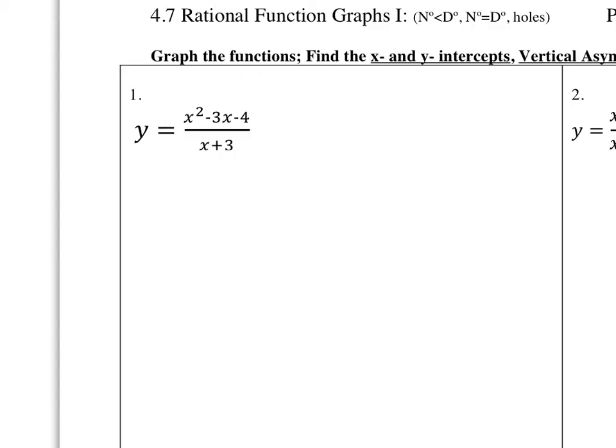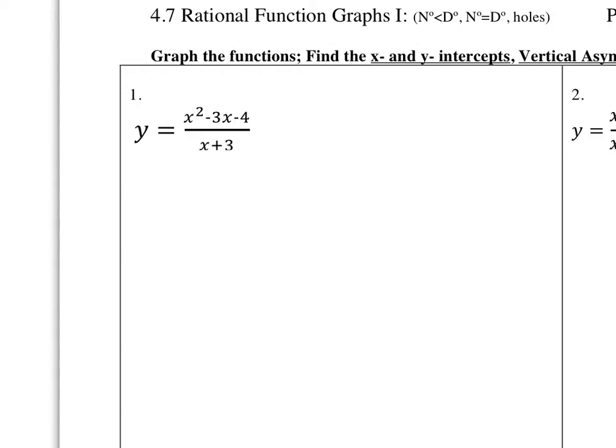All right, welcome to our third set of notes for 4-7. In this section, we are going to focus a lot on oblique asymptotes, or what are also known as slant asymptotes. Now notice on our examples, you're going to see it in example 1, you'll see it also in example 2 and example 3. The degree of the numerator is greater than the degree of the denominator, so things change here. For example, there is no horizontal asymptote.